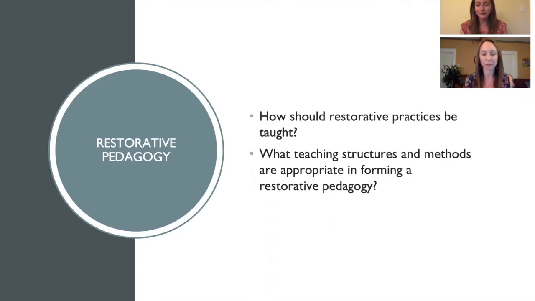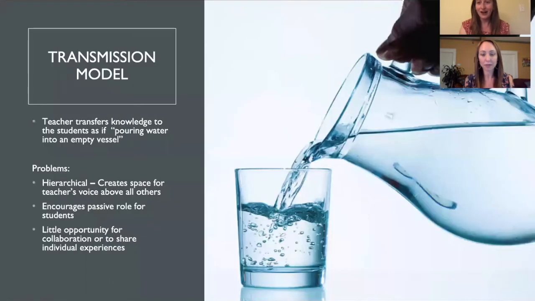It's interesting to consider a restorative approach to teaching in contrast with the more standard, what's called the transmission model of teaching, where the teacher transfers knowledge to the student as if pouring water into an empty vessel. In this model, the teacher is really seen as the only one with information to share, the voice that's most worthy of being heard in the learning space. If we consider this model from the restorative practices framework, there are a few problems with it. There are a few ways that it just doesn't align with the type of values and spaces that we're trying to create.